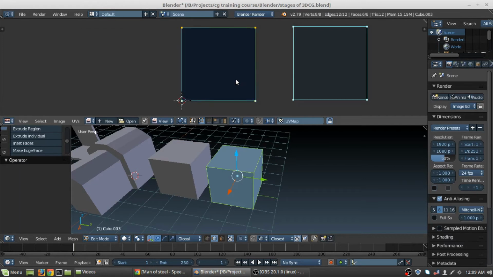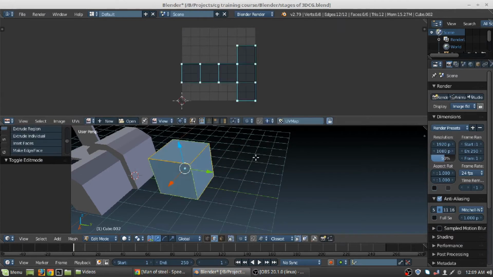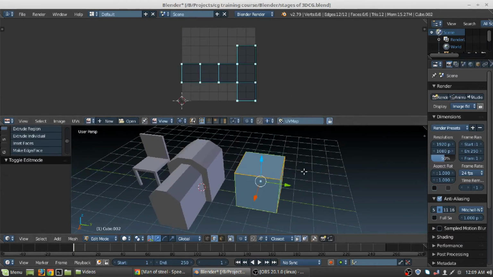This way, texturing it would be really difficult. And as we can see, it has really finely unwrapped the UVs in this.